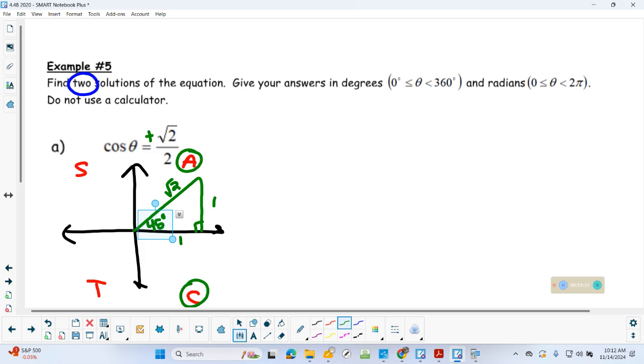Obviously, when I do the cosine of that triangle, adjacent over hypotenuse does rationalize out to square root of 2 over 2. But what we are after on this, it wants the angles. It wants the measurements of the angles, not the sides. We know the sides are square root of 2 over 2, so I want to know my angle. Well, of course, my first one's just plain old boring 45 degrees. And due to the directions, it wants the radians too. Do you know 45 in radians off the top of your head? Pi over 4. Or convert it, but that's a common one. We see that a lot.